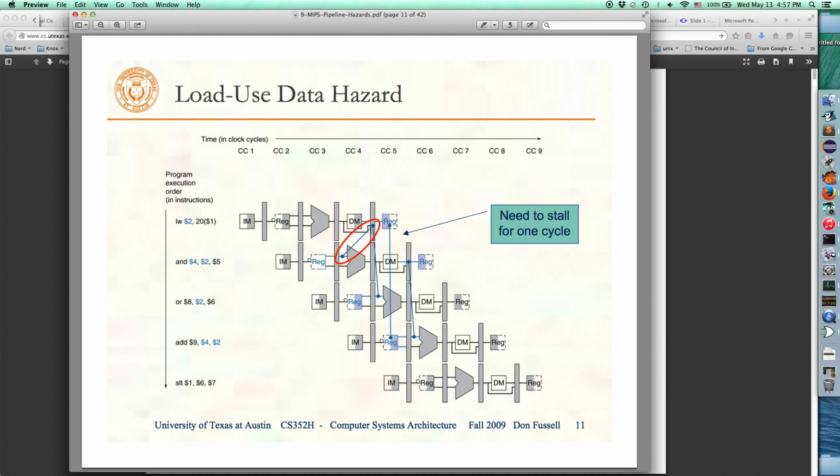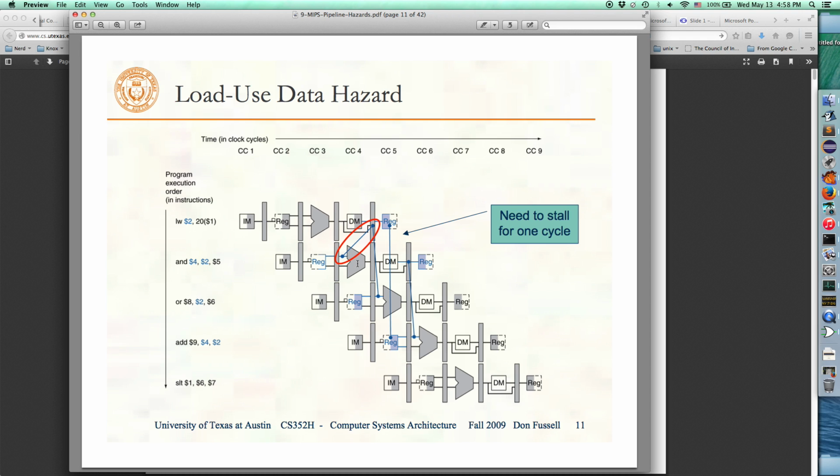This forwarding still goes back in time. It's within the same instruction, but it's still going back in time because the memory's not very fast, but the ALU is also not very fast. So there's no way to have these happen at the same time, but have the output of one be the input to the other. This is a situation where we actually need to see that this is about to happen.